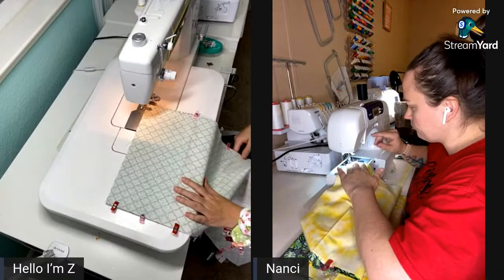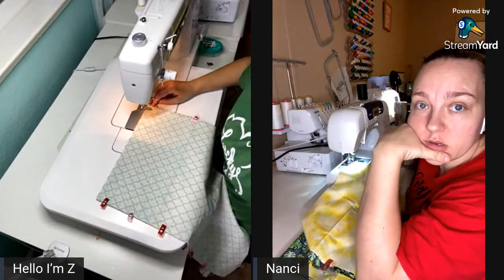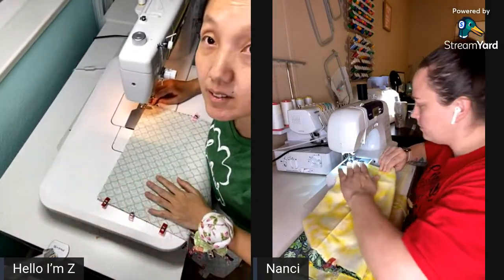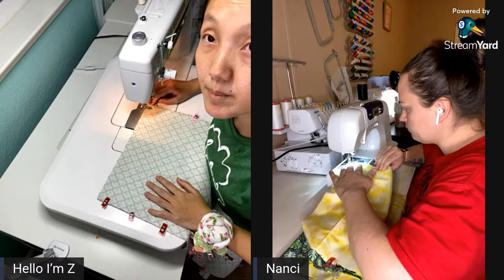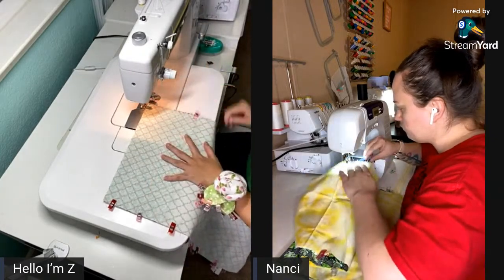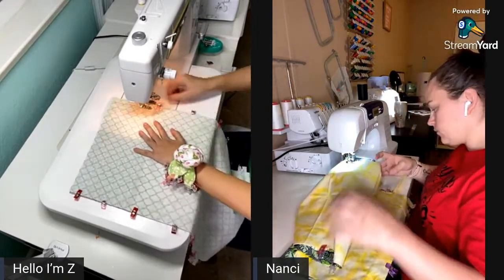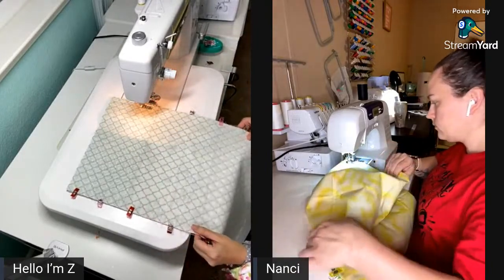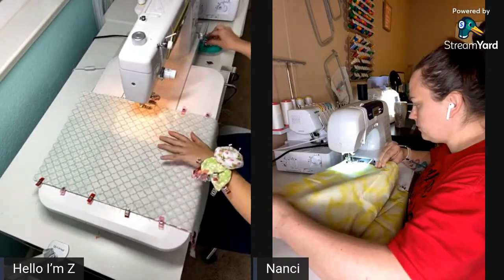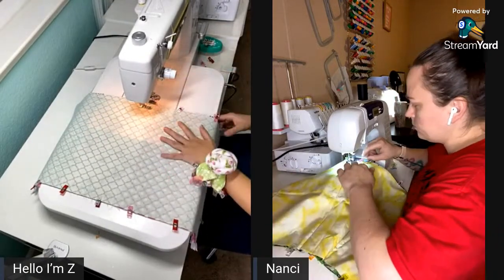Okay, you ready to sew, Nancy? I just started, literally just started. I've measured it out, five eighths of an inch. Yeah, that's good. Okay, so I already measured mine, so we're gonna go. Since this is a straight stitch, you guys can go.